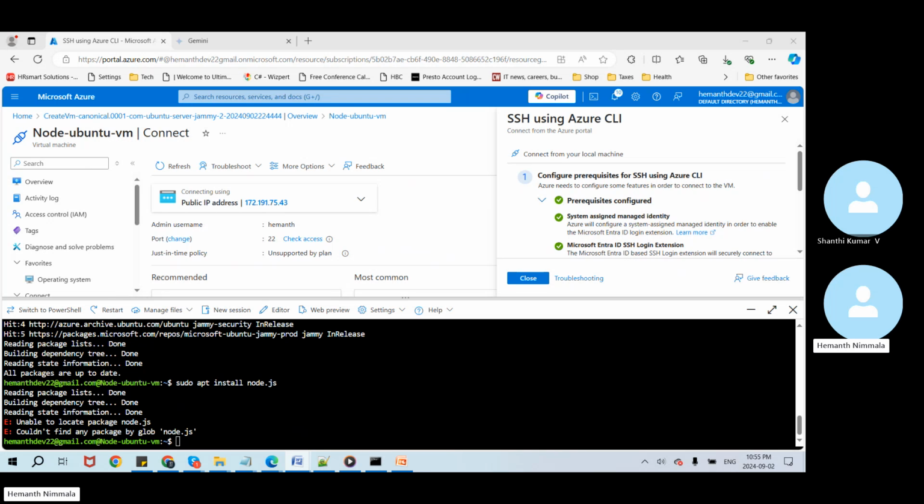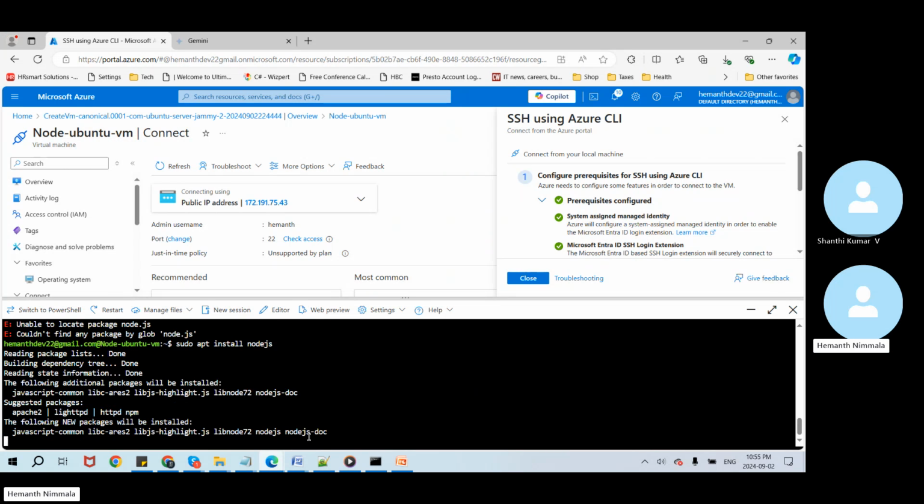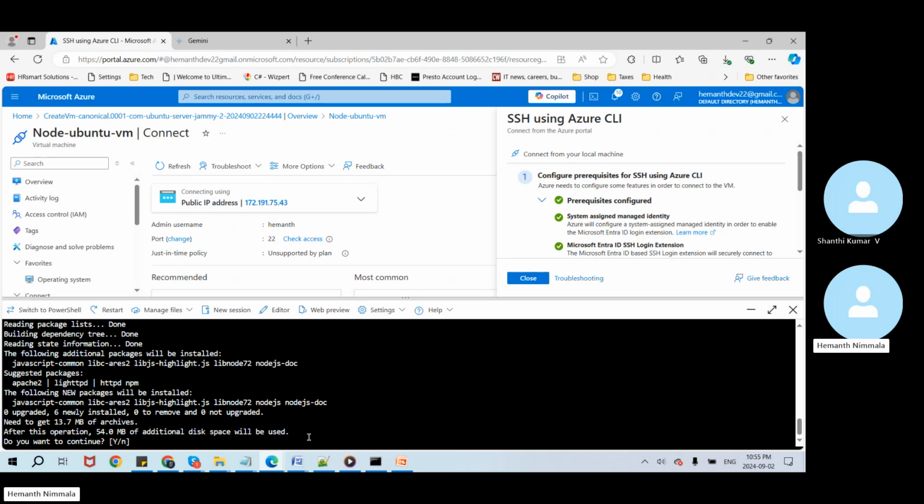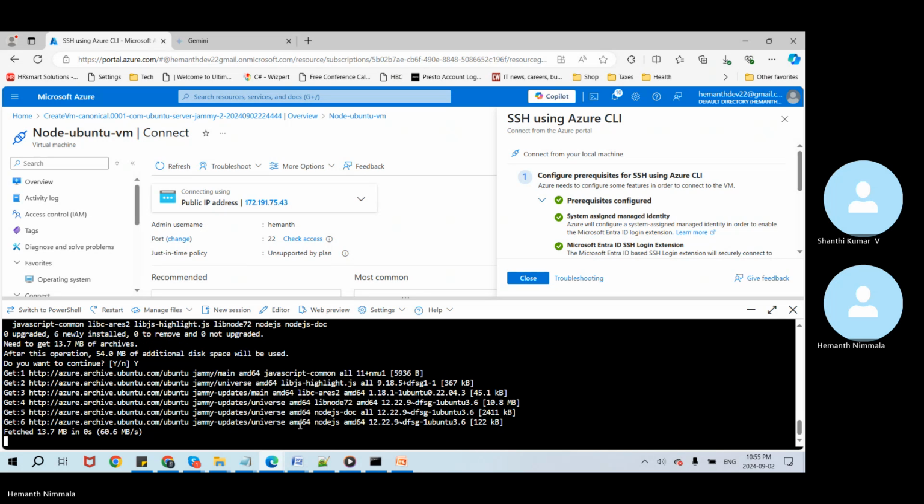Once again, I'm looking for this. No, there's no dot actually. That's why it said this. Put .js. Okay. Now it's saying that for installing this web server, an additional 54 MB is required, and asking for permission. I say yes.